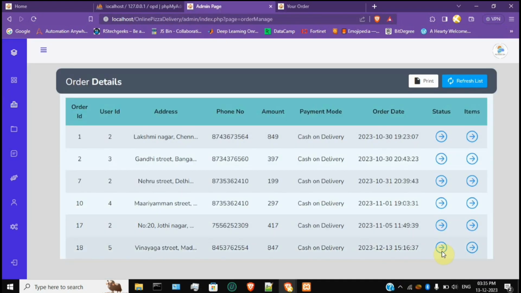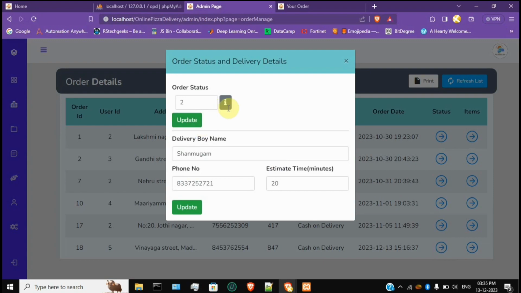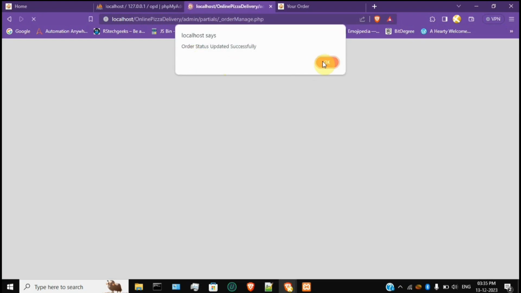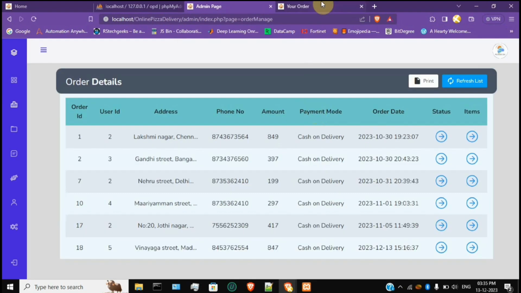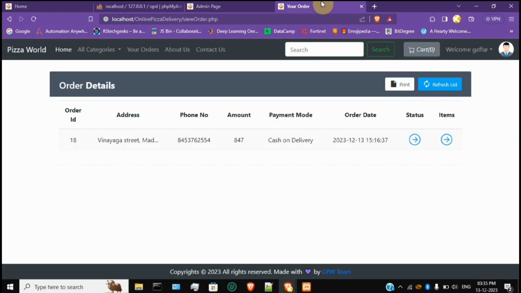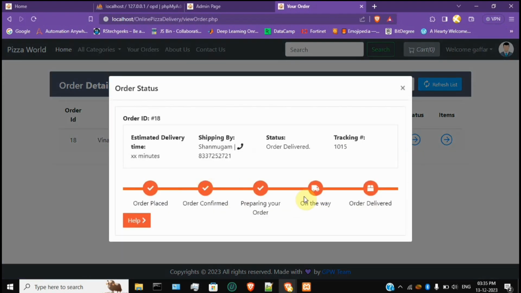So we update here, let me update it to order 4. Order status updated successfully. If I go back to the user panel and refresh the page, and open the status again, it will show that the order has been delivered successfully.